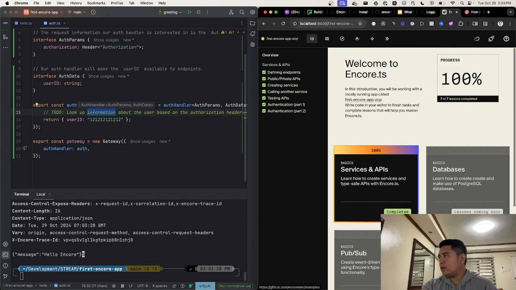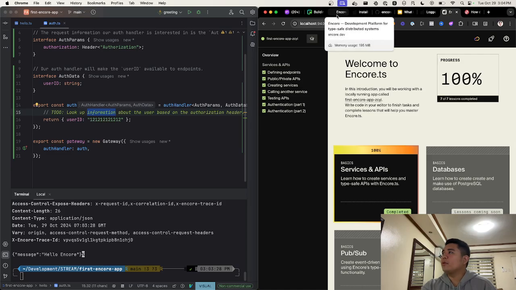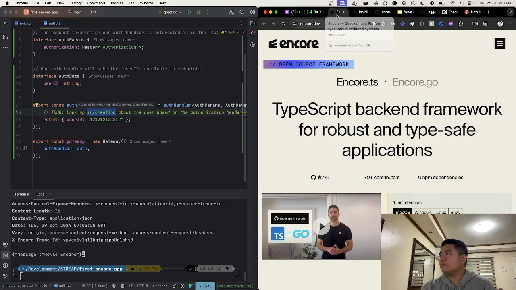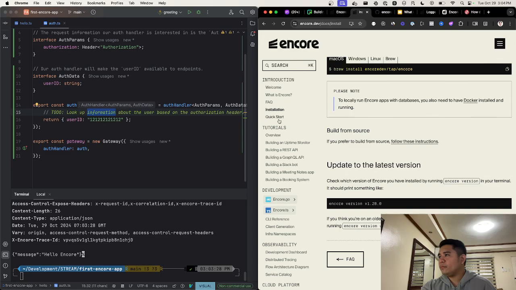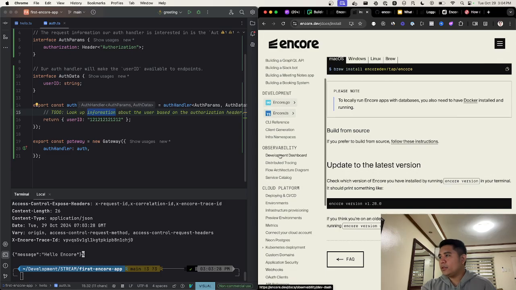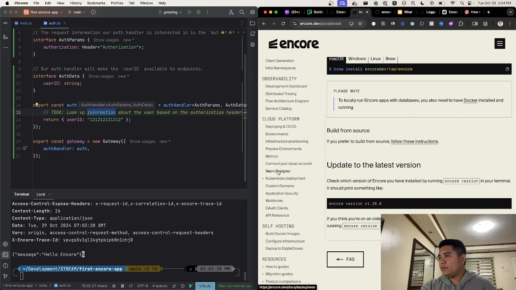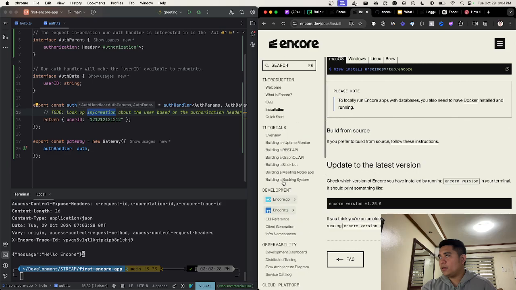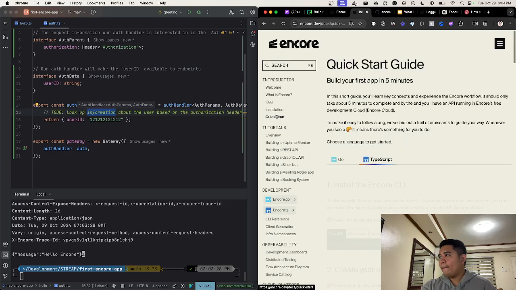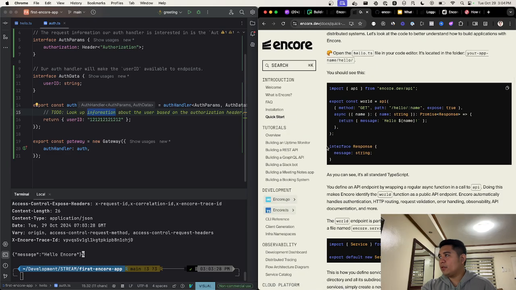Some of these, database is not the lesson, so we just do it manually ourselves. So how do we do that? Let's see, database. No, let's not do the quick start.